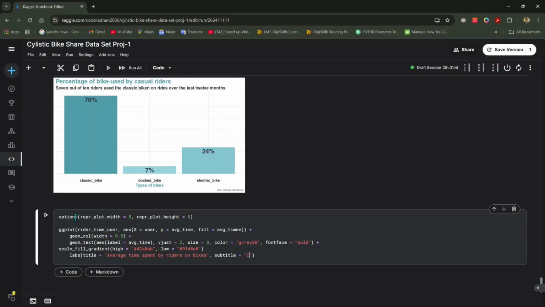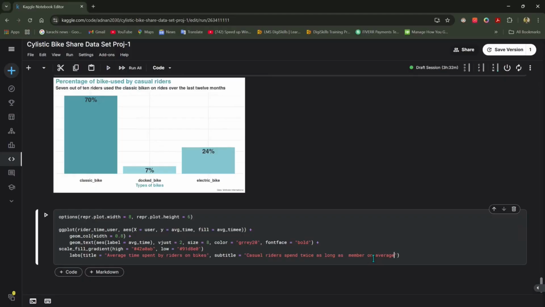Subtitle we can say casual riders spend twice as long as average member riders, member on average.